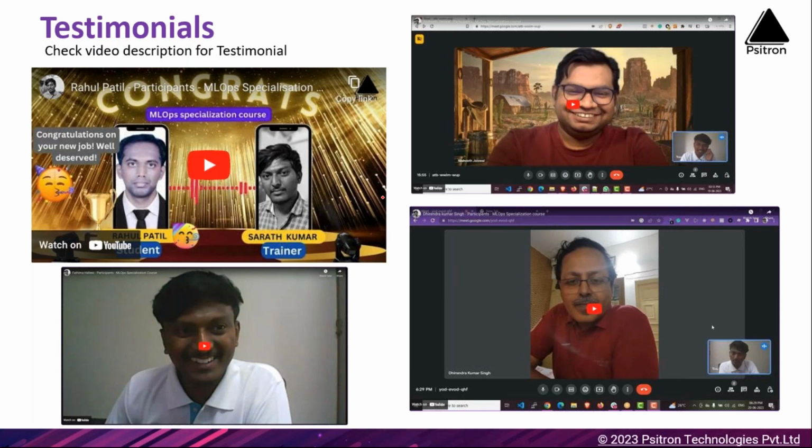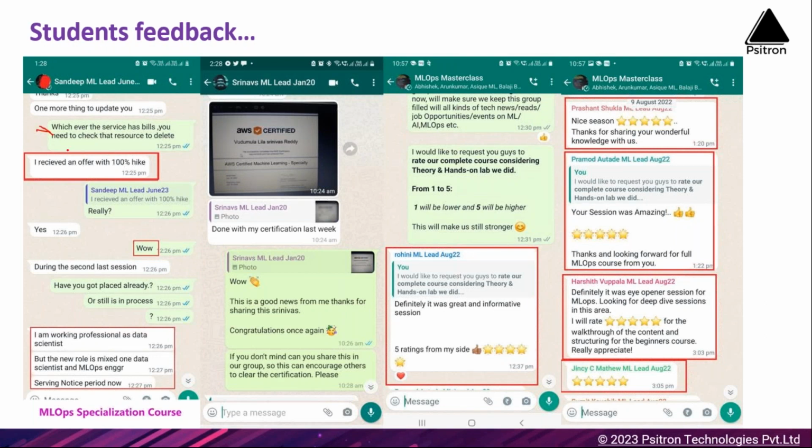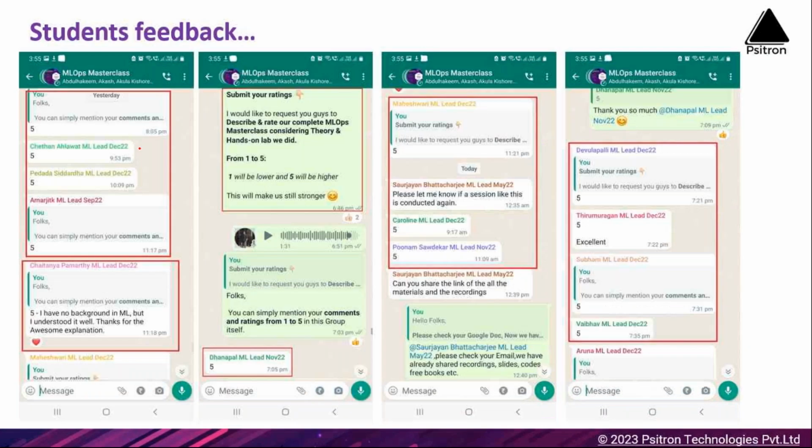We have candidates who upgraded their skills, and they got jobs, multiple jobs in various organizations. We have candidates, as I mentioned, from 2 to 3 years of experience, and even freshers join if they have some basic skills in ML and DL, up to people with 18 to 20 years of experience. Here you can apply for various job roles. You can still work as data engineers, data scientists, and ML engineers in existing positions, but if you have more than 6 or 7 years of experience, you can apply for lead positions in ML. You can apply for MLOps lead engineer, MLOps specialist, and MLOps architect kinds of roles. So you can look at our testimonials and you'll get better clarity.